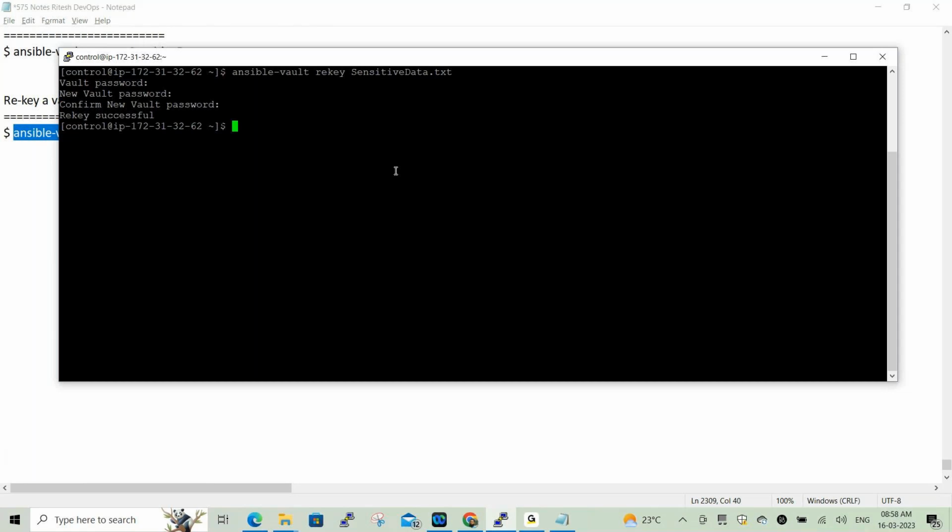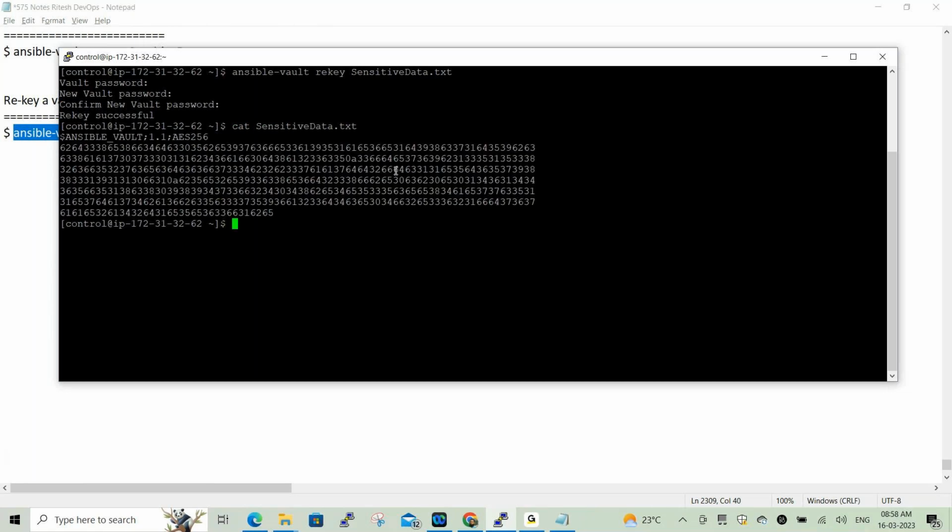And again, if I check sensitive data, obviously it is encrypted. And if I want to view the details, I have to provide the updated password, the new password. So I'm going to use 5 4 3 2 1. In this case, I can check. Hope that you are getting my point.